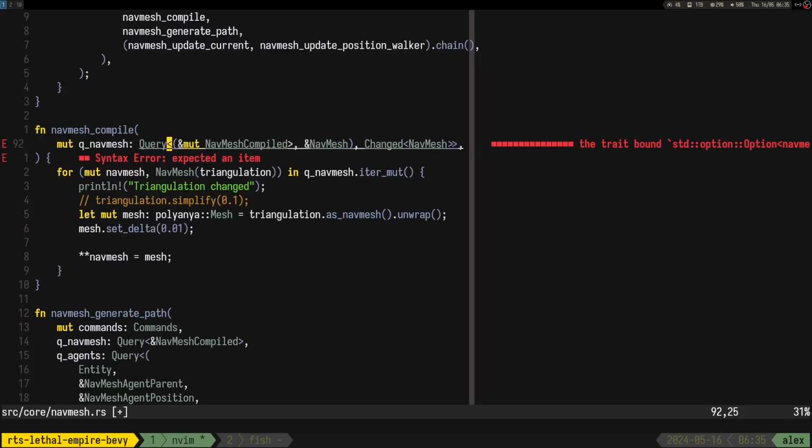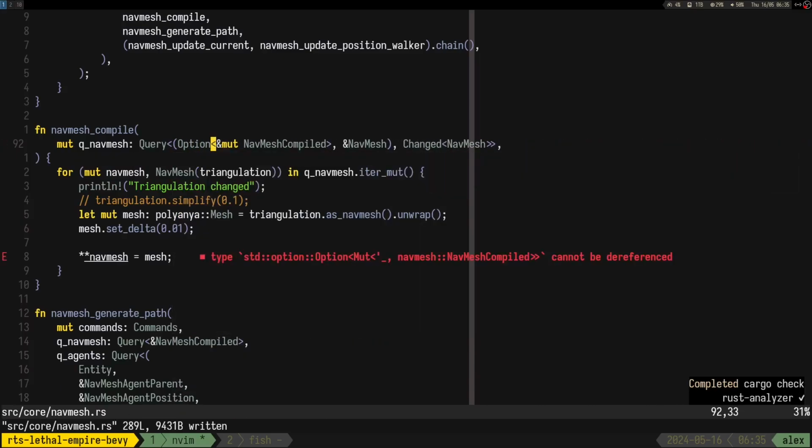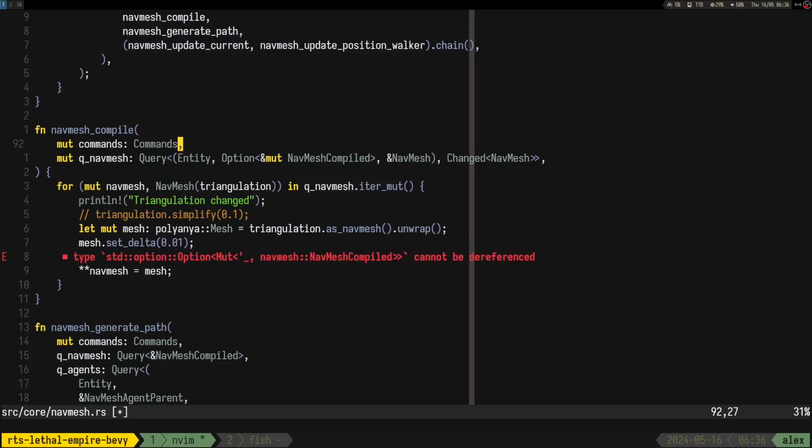So it's like this. Interesting. Entity. Okay, so this one. I have the entity compiled.